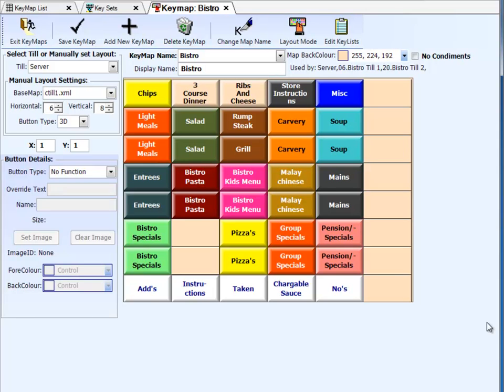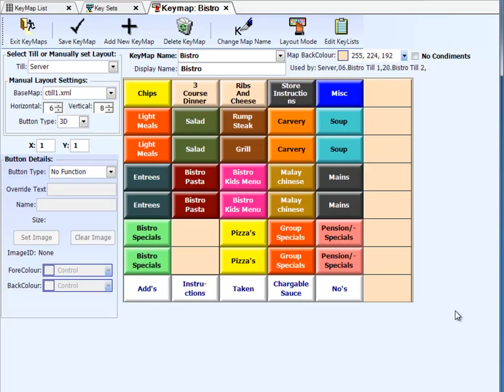This is important because different tills may have different layouts. You may have more or fewer columns and rows on different tills. This might be because some tills have a lot fewer keys and you wish the keys to be much bigger, or you may actually have different sized tills. A tablet, for instance, may have a much smaller screen, so you would have fewer rows and fewer columns, so the keys would be bigger.